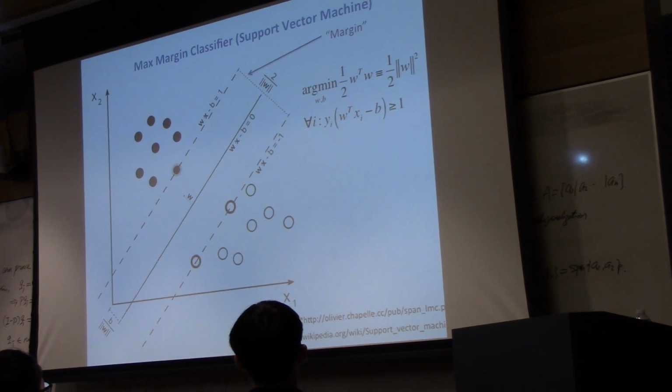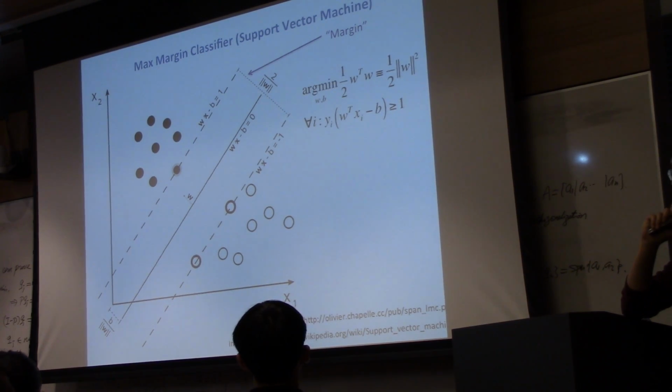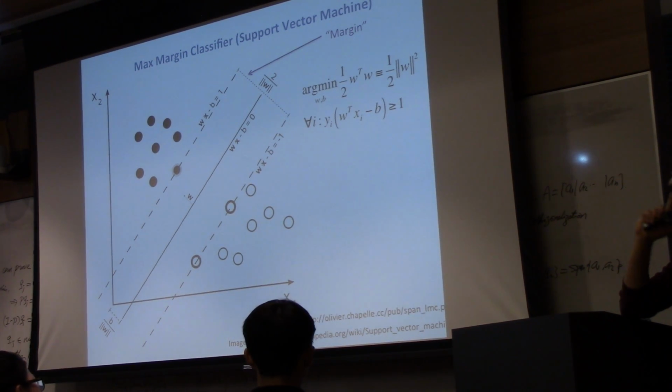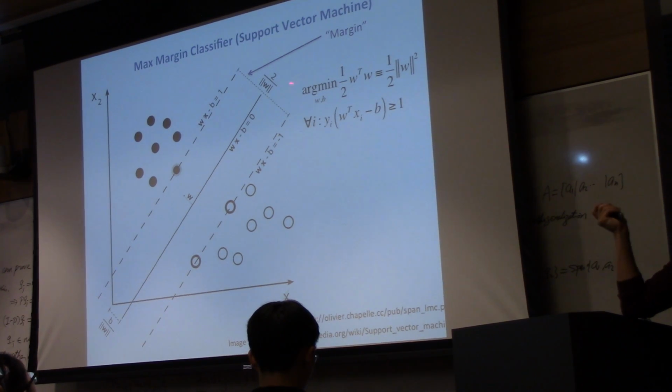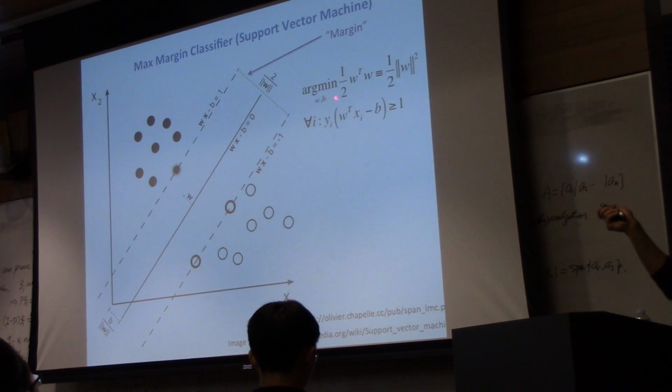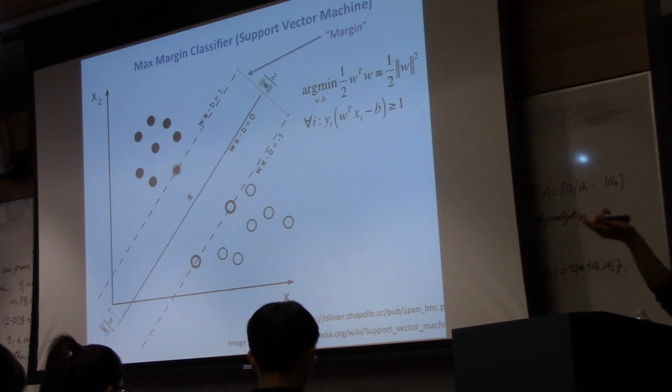Any questions? Sorry, it's not clear to me why we can set the minimum distance to be 1 in the numerator. You can set it to any constant you want, and then this would just be scaled by a constant. But scaling by a constant does not change the answer. This is the argmin, which means I just want to find the parameter W that minimizes it. If I set this to like 3, I can scale everything up and it'll give you the exact same answer, modulo scale. So the choice of 1 is in some sense arbitrary, but everything is invariant to scaling.